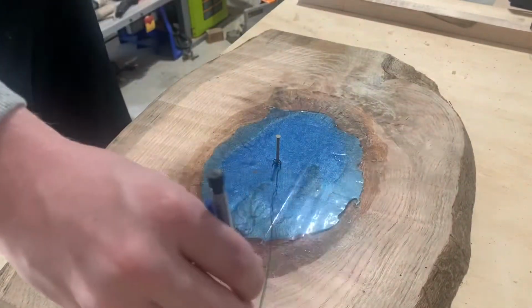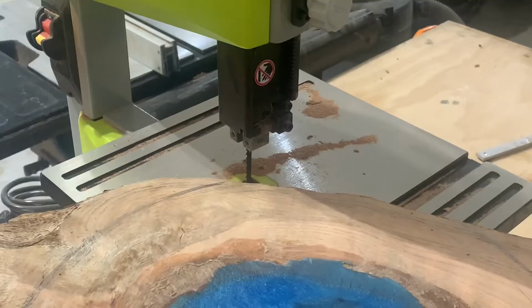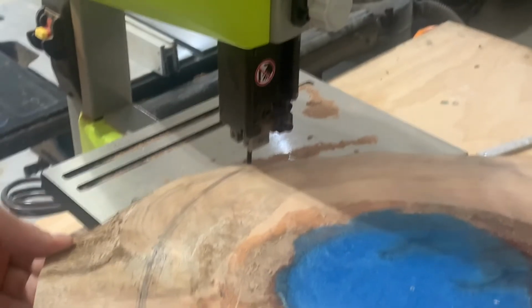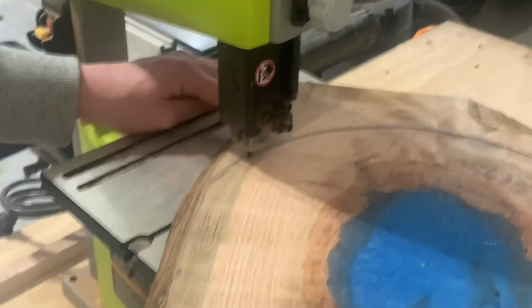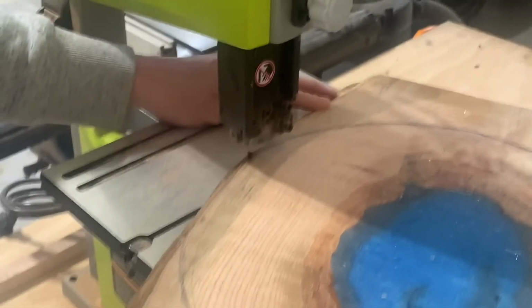After this, I just drove a nail into the center of the epoxy there, and the reason this is okay is because I'll be drilling that out anyways for the clock parts. Here I'm just going back with my bandsaw and cutting the circle out and trying to stay on the line as best as I can.